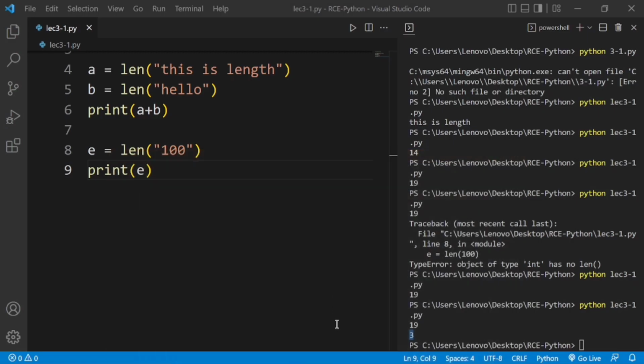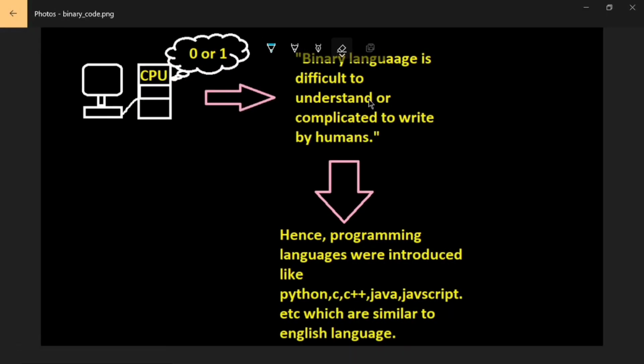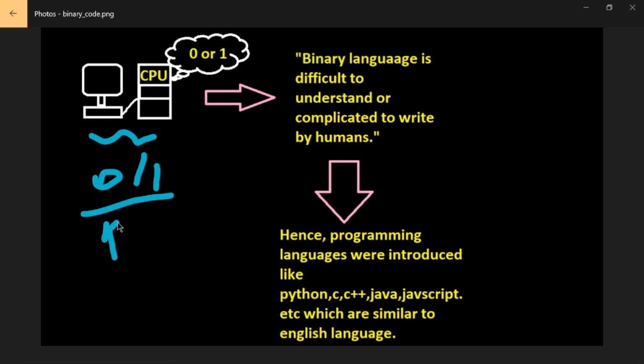Now before going to the ASCII values, we are going to know something, that is, what is binary and what are the ASCII values, so it will be clear for you. As you know, this is a machine, a CPU which has its own language, and the language is 0 or 1. It can understand only 0 or 1. That means binary. Bi stands for 2. So it just knows the binary language.